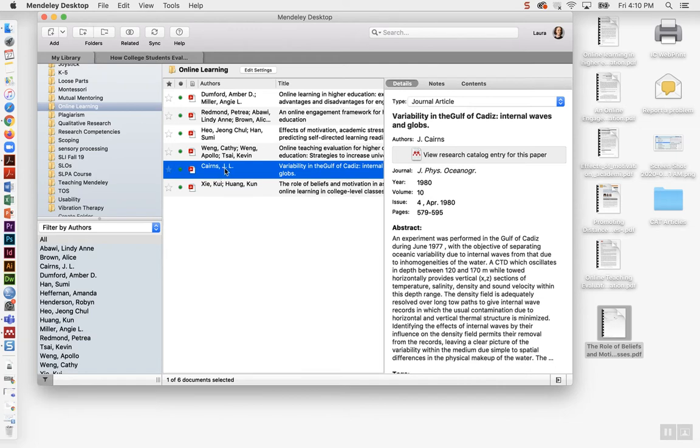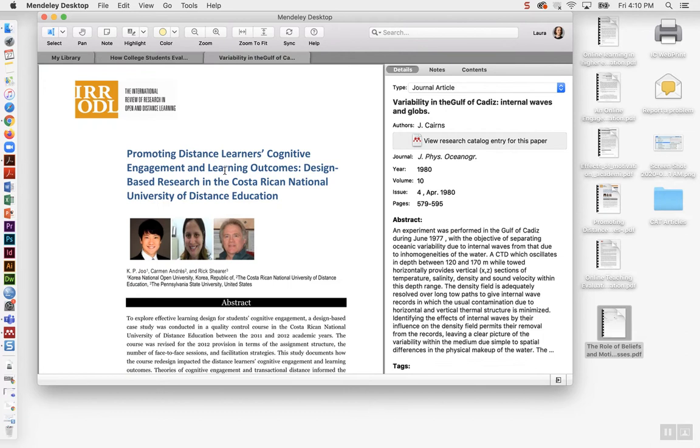By double clicking on it right here, it's going to bring up the PDF. Okay, so you can clearly see that when I dragged and dropped this particular article on my desktop, it's this one right here, promoting distance, when I dragged and dropped it, it thinks it's a totally different article. The metadata is from something else. I don't know why, but weird things do happen. So I'm kind of glad something weird happened so that I can show you how to quickly fix it.